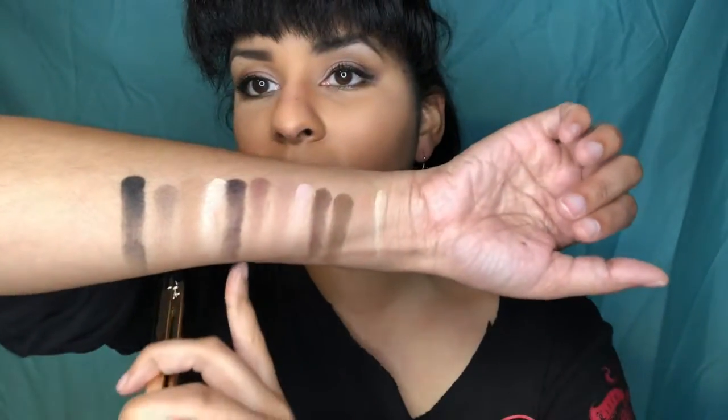I adore this palette. If there was something higher than a diamond, I would give it that, because the texture of it, look how they blend so easy. They apply so easy. They are super pigmented. I like that the shades are neutral, but different neutral. They're darker, like Bombshell, which is this one right here, and Fashionista, which is this one right here. That wouldn't be in most neutral palettes. They're really strong, gorgeous shades. Again, all mattes. All love for all matte palettes all the time. I think the Amazonian clay that they put in everything makes them so creamy. It's just really, really nice. So the original Tartlette all matte palette gets a diamond from Diamonds and Denim.